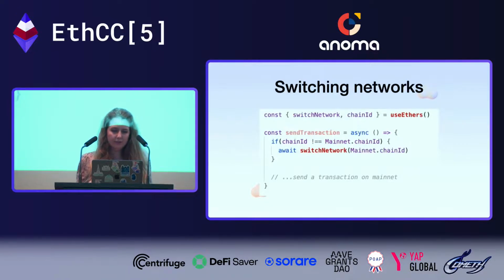So it's very cool. Another thing is the switching network helper, because if you have a multi-chain or multi-layered application, sometimes the data will be on a different network, and to send a transaction, you just need to switch network. So we provide a function called switchNetwork, and that helps you enforce the user to switch network. In this case, we check whether the user is on mainnet. If they are, then we can just call. If they are not, then we need to call switchNetwork to mainnet.